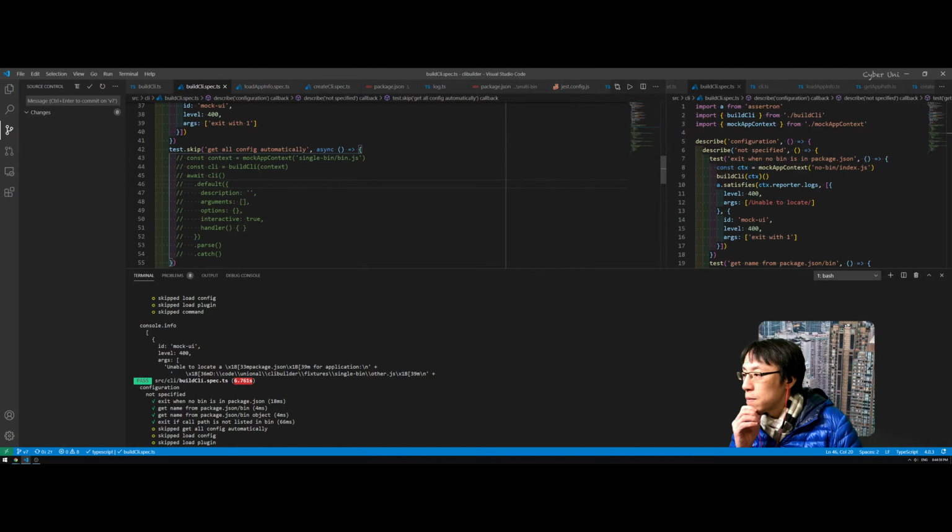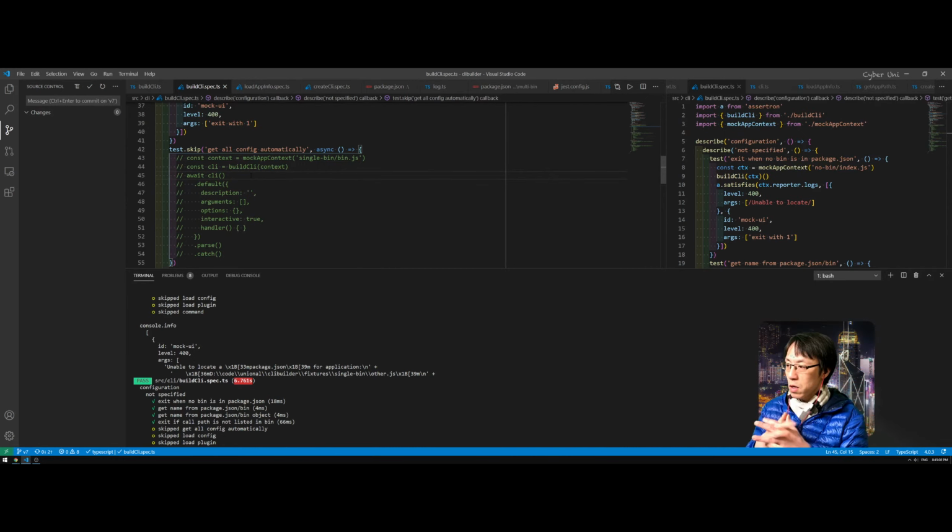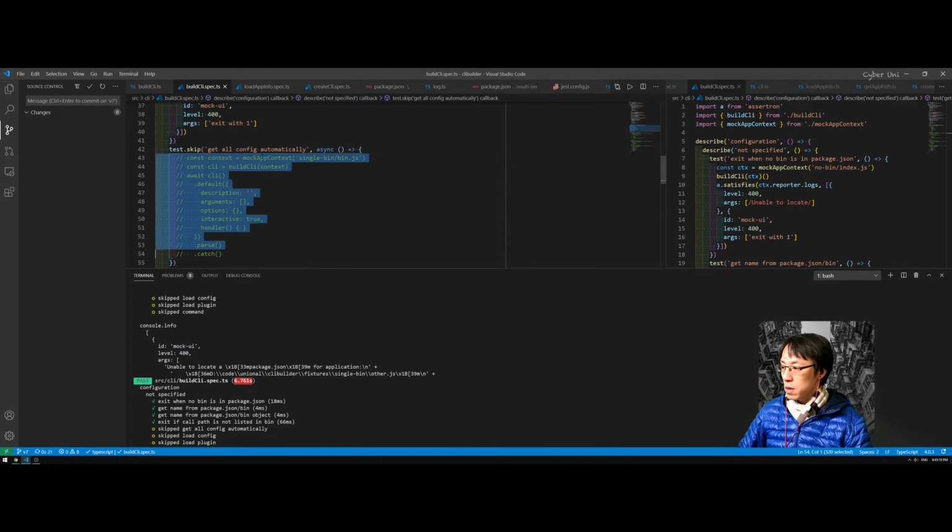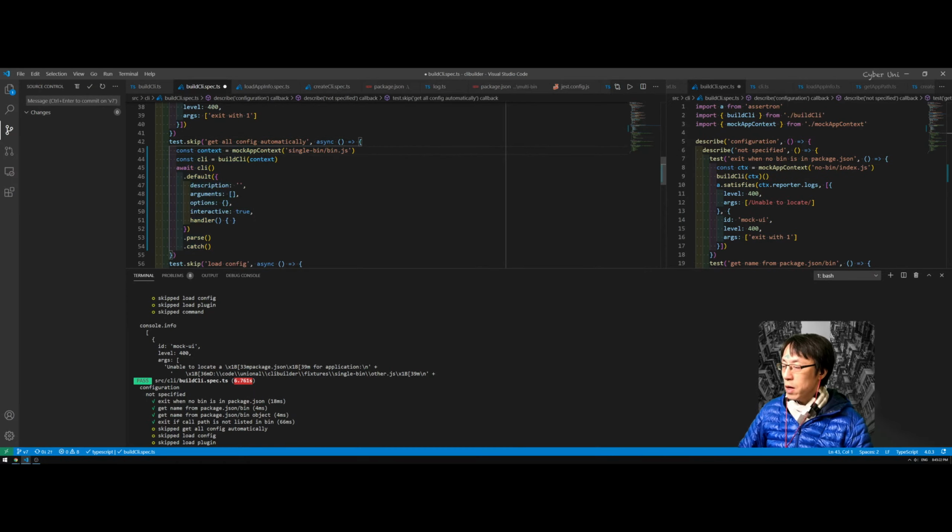And then the last test here is saying CLI. I will get the default settings. Okay, so this is actually talking about something else. Get options automatically.